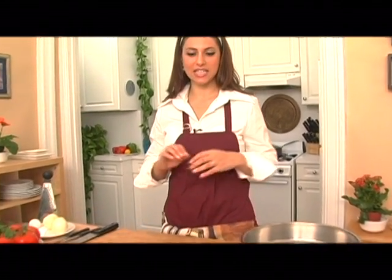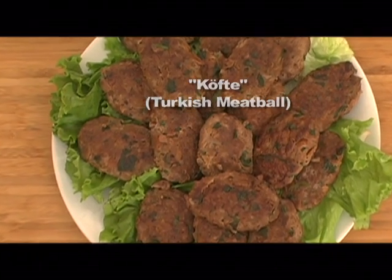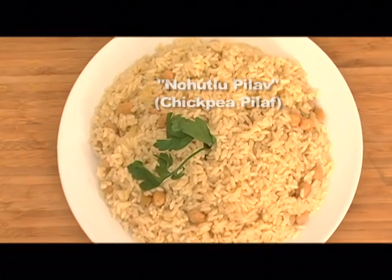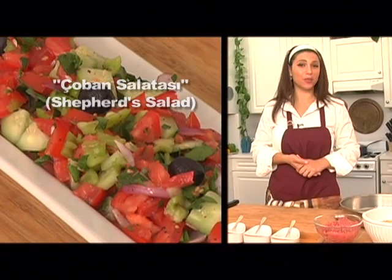Today we're going to be making a fun and tasty, delicious array of dishes. My favorite growing up, home-style cooking, for our main entree will be the köfte. The köfte is basically a Turkish meatball, if you want to put it that way. Along with our köfte, we're going to be making a side dish known as the chickpea pilaf or nohutlu pilav. And as our appetizer, we'll be making the shepherd's salad or çoban salatası, which many of you may already know.